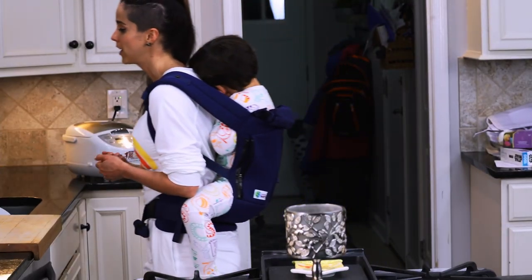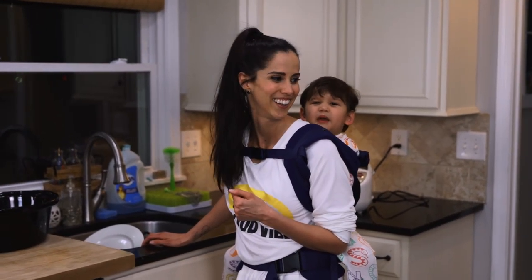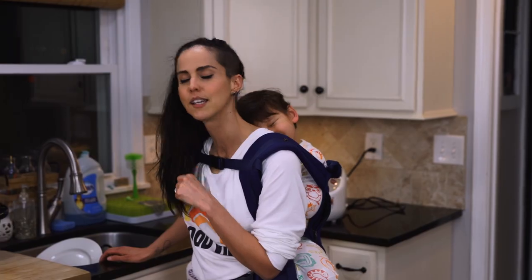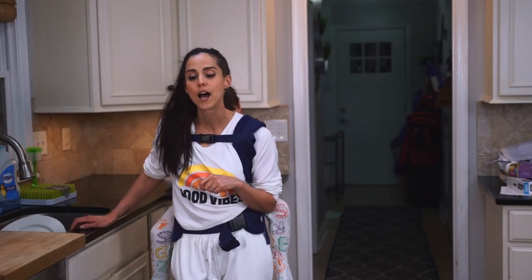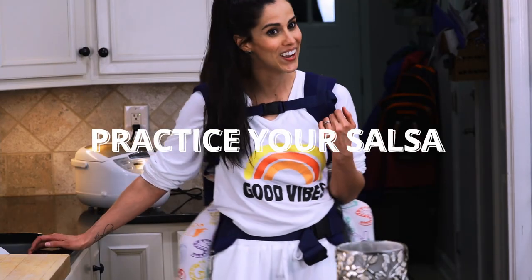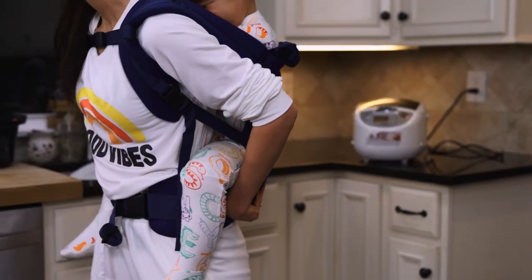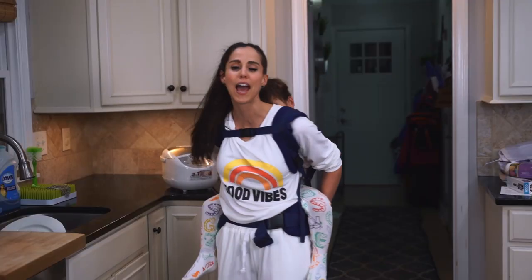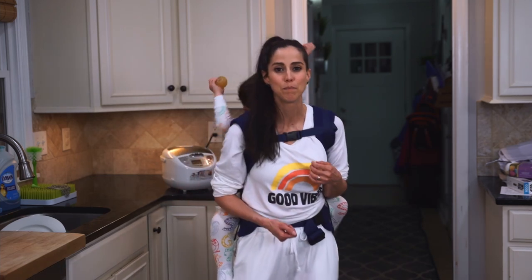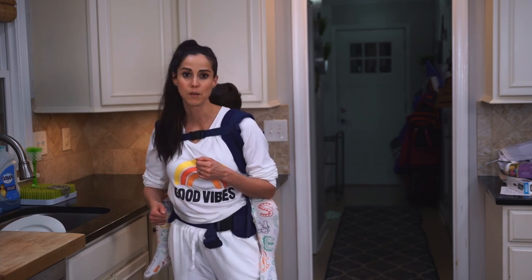I'm just going to go over here. Typically I like to turn on some music when I'm washing dishes. Tyson will go to sleep — and most babies do — if you are listening to some music and you can get a nice sway going. Sometimes I'll bounce a little bit and pat his bottom. If I had a baby on my front, that is the same thing I would do — I could sway, I could bounce. Just that nice rocking movement will help soothe them into sleep.